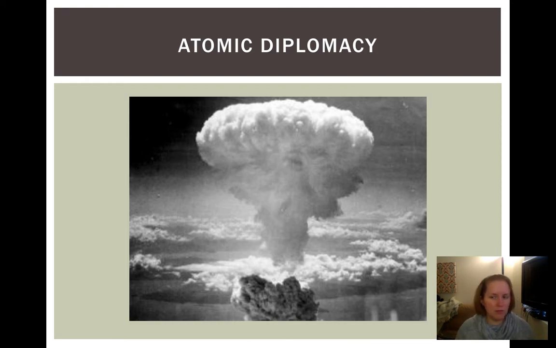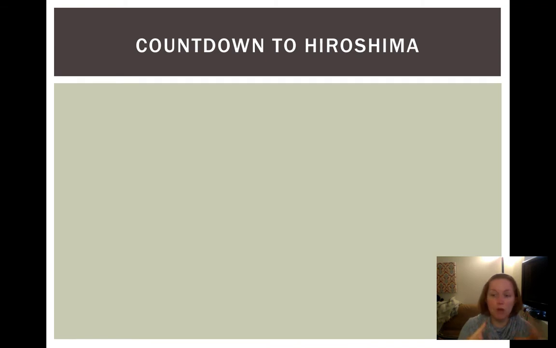So by 1942, 1943, 44, the U.S. atomic weapons program is underway. We have facilities all over the country making elements that will be used in the atomic bomb, and at least government officials who are apprised of this information, who know about the Manhattan Project, are envisioning the U.S. as a nuclear power. The bomb is really seen by scientists and policymakers as a way to control the post-war course of international affairs. But it still has yet to be developed. It's not necessarily clear that it's actually going to work yet.